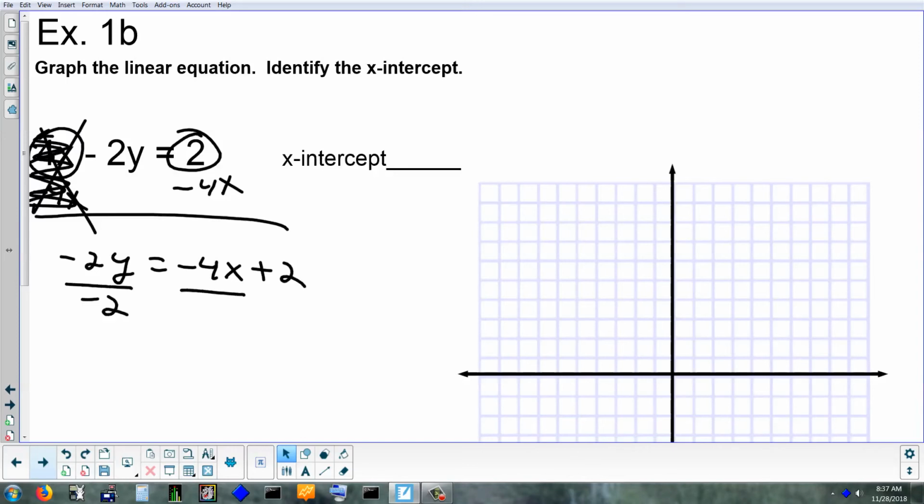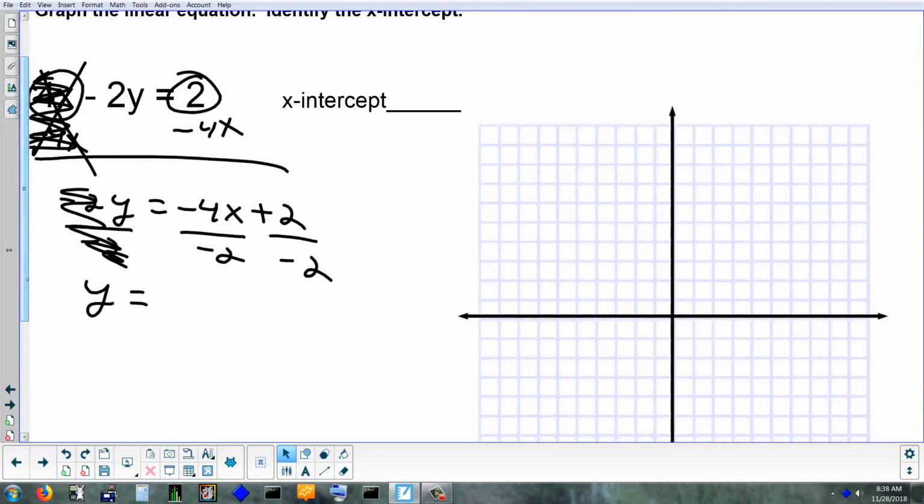Okay, I'm going to write it 3 separate times because I want you to remember to do it 3 separate times. Sometimes people put a big fraction bar and they put one number and they only do it once. They don't, for some reason, do it to both. I think if you write it 3 times, you'll remember I got to do it 3 times. Negative 2 here, what happens? Ellie? They cancel out and you get y. And then it'll be y equals something.